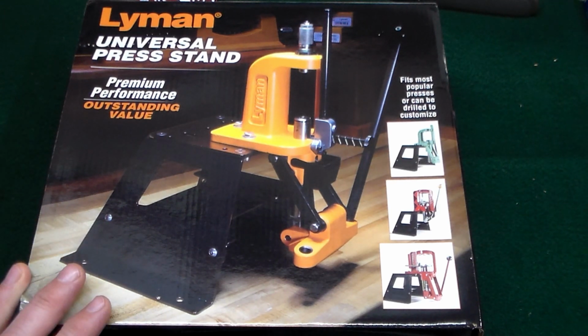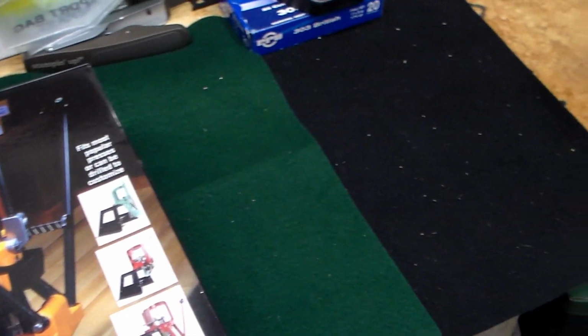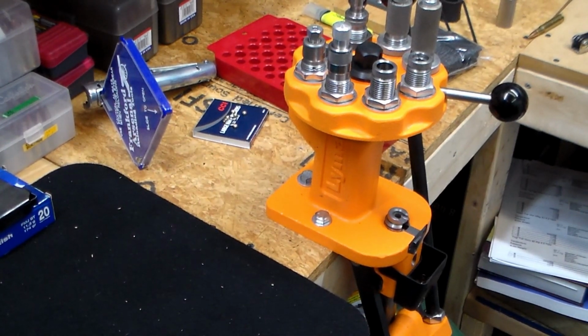And I've got this Lyman 8 turret stand over here. Uncle Jim, close your eyes. There might be some mess over here. I don't want to make you upset, but I'm going to put this riser, the stand, on that press right there.